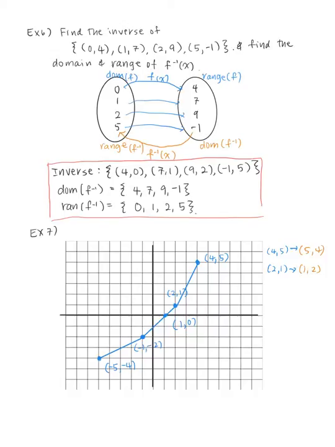All right, now who's next? 1, 0. 1, 0 is going to go to 0, 1. And then negative 1, negative 2. This is going to go to negative 2, negative 1. Then negative 5, negative 4. Now this is going to go to negative 4 and negative 5. So I'm just going to jot those points down. So 5, 4. 1, 2, 3, 4.